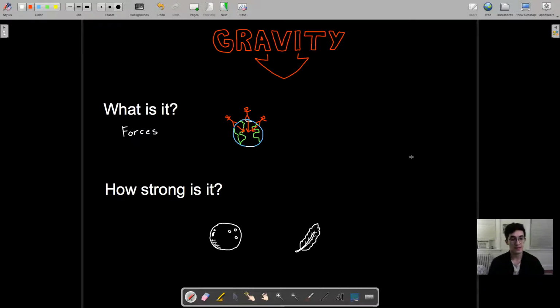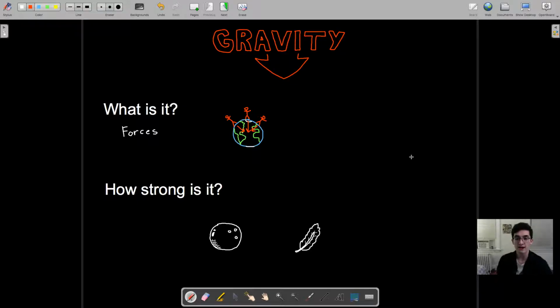Okay? And how strong is that force of gravity? Well, the force of gravity kind of differs. If you are out in the upper levels of the atmosphere, gravity is actually going to be a little bit weaker than if you are at the Earth's surface. And the reason for that is because the force of gravity depends on two things. One, the mass of the objects that the force of gravity is interacting between. So the greater the mass, the higher the gravity. And second of all, the distance between the two objects.